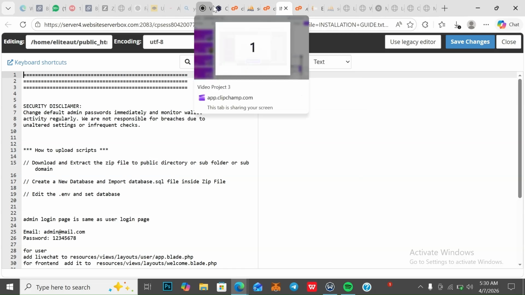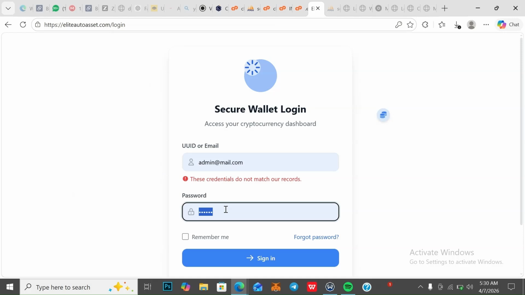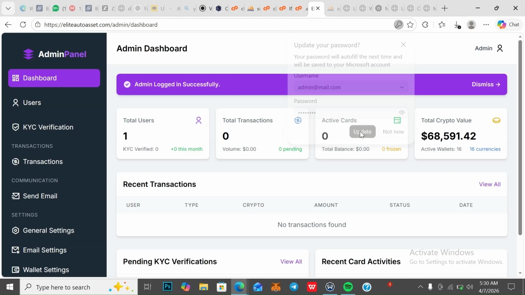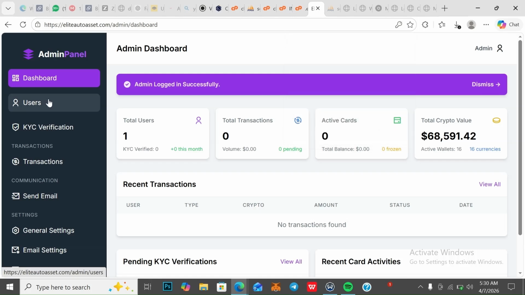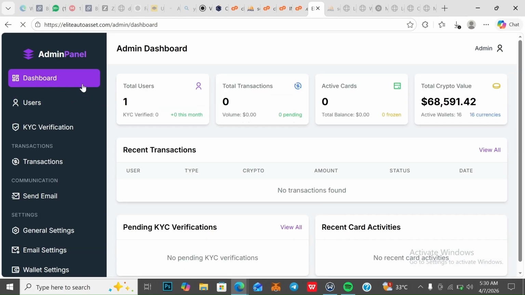So let me show you guys the admin. Awesome, guys. Can you see this is the admin dashboard? You have the users. This is the total users, total transactions, active cards, total crypto value.